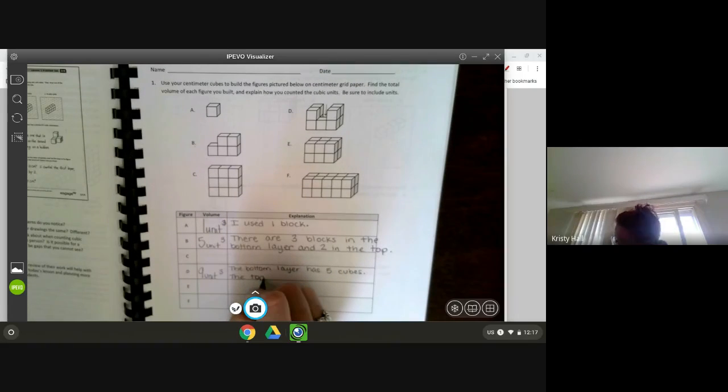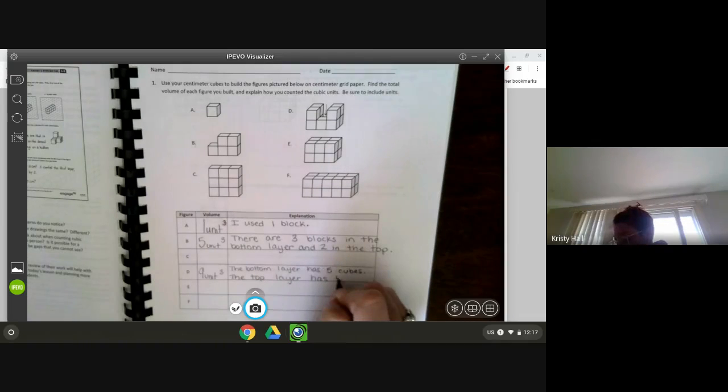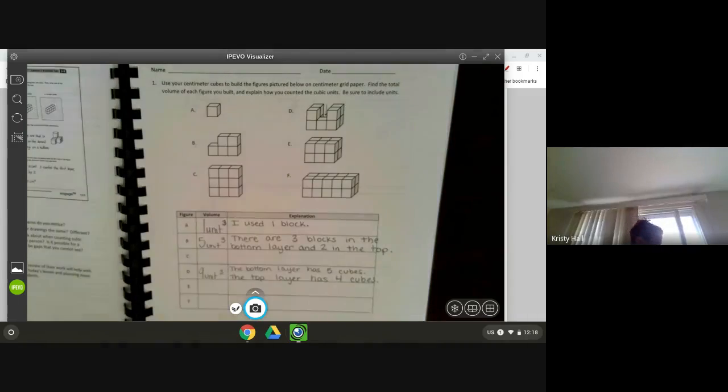The top layer has 4 cubes. Does anyone have any questions on this front page?